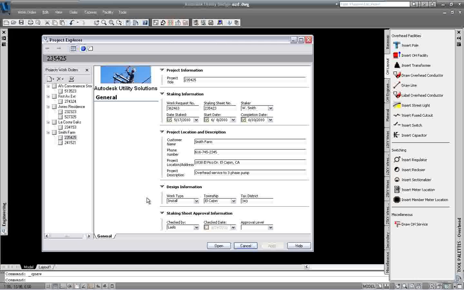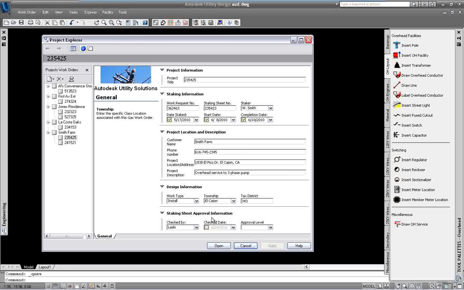For instance, the staking sheet ID, the number, project name, phone number, addresses, and so forth. I may also have information as to township ranges, approval process. A lot of this information is all set up, ready to go, and can then be further expanded upon to meet the individual needs of your individual co-op. But what I have here is information, and where does it go? It actually goes onto the individual staking sheet automatically, so that if I have a change here and I update it, it will automatically populate that, as well as any reports for material lists or cost estimates that I generate from the AUD RUS configuration.